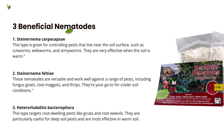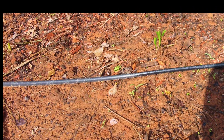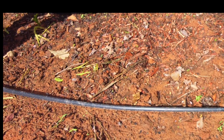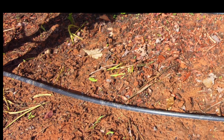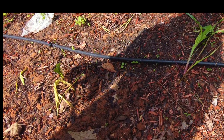The pack I bought contains all three of these beneficial nematodes. This year, I started noticing a lot of cutworm activity, and they were damaging all my young corn plants, completely destroying them. This prompted me to realize the severity of the pest issue and apply nematodes to address it.